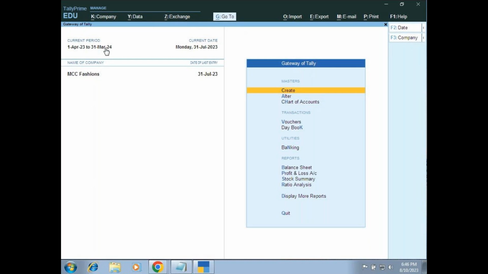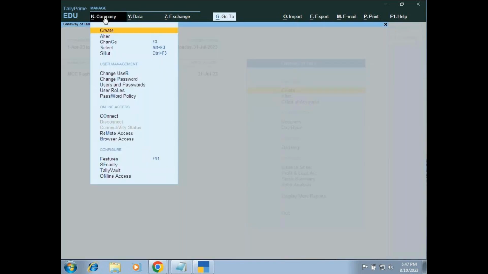Now there are only two companies, so it's not so apt in this scenario. If there are 20 or 15 companies, then nobody will know that there is a company, Ritz Fashion, Harish's company, in this software. So what I will do is I'll go to company, Tally Vault.